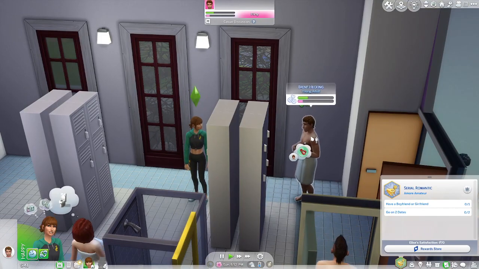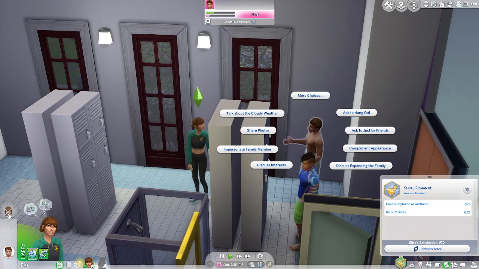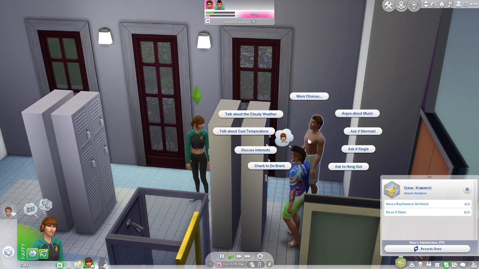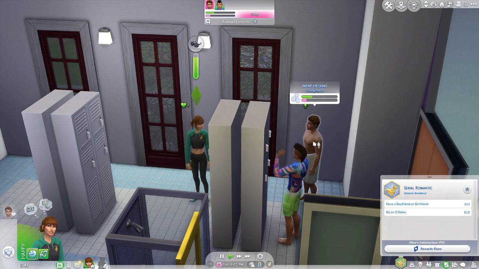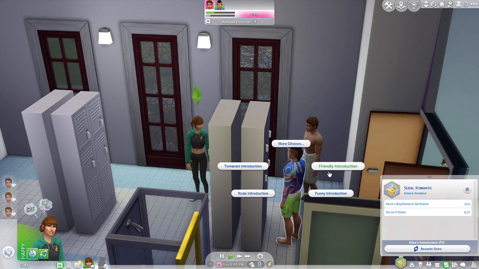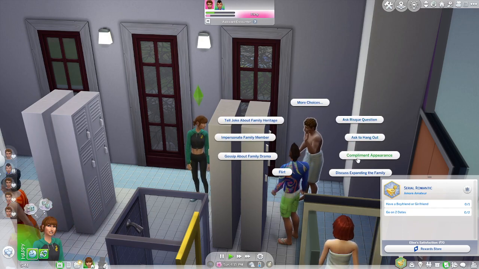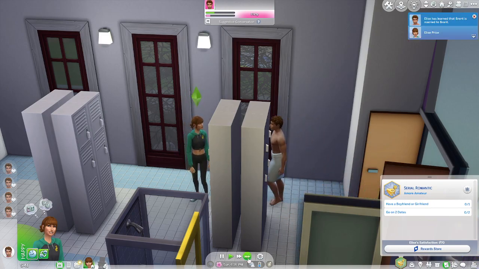Oops. I don't even think you did kiss his hand, but okay. You weren't even near him. What's going on with you? Stretch. Okay. Compliment appearance. Ooh, you got some funky hair. Ask if single. Oh, I should probably do that before I get too into it. Friendly introduction to you. Ask risque question. Let's flirt again, I guess.